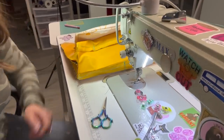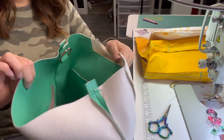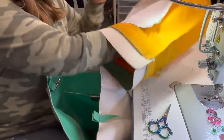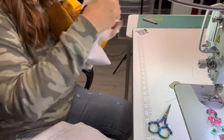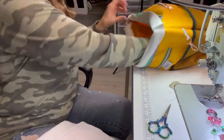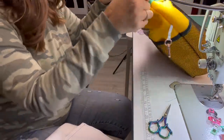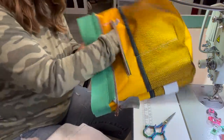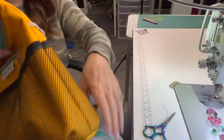All right, so now we want to put the two pieces together. So I have already turned my exterior inside out again, and then I need to turn my lining right side out. I want to make sure that my zipper pocket is open, the one that I'm going to be pulling my bag through. And I want that along the back of my bag, so I'm going to put it this way.